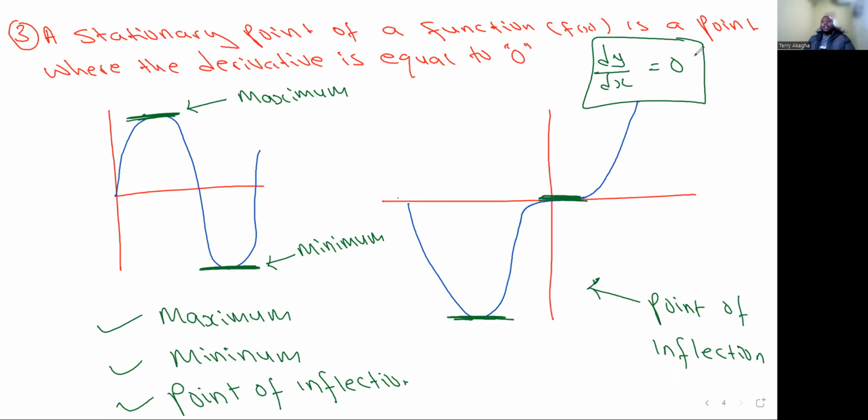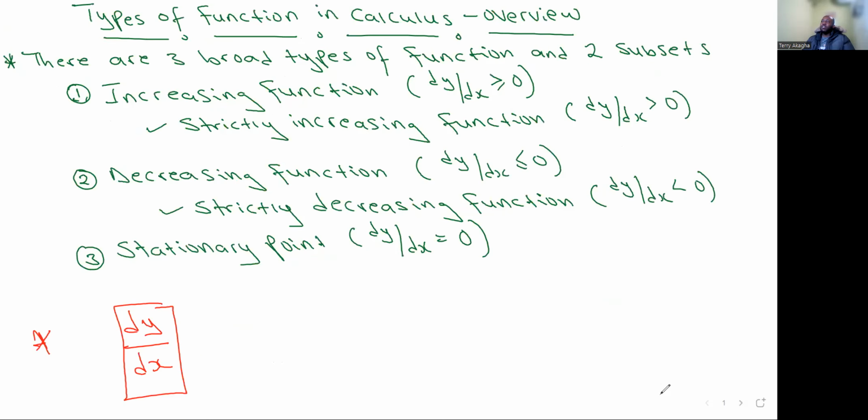In the next video, I'm going to talk about increasing and decreasing functions quickly. Then after that, I'm going to spend more time on stationary points. On stationary points, I'm going to talk about how you get the coordinates of a stationary point and how you find the nature of a stationary point. Okay. All right. So that is that for that.